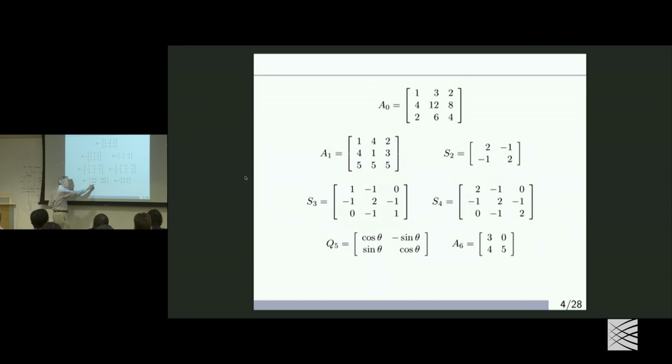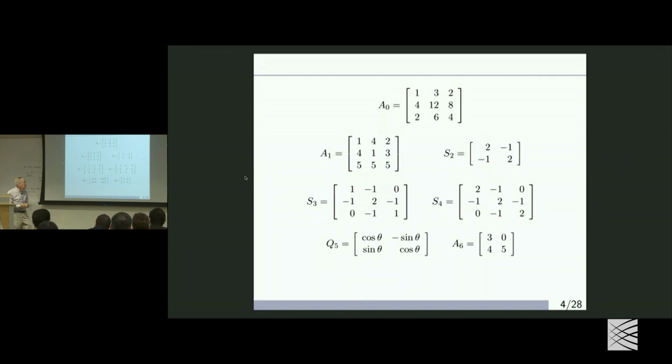The dot product between that column and that column is 0. And the lengths of the columns have been normalized to sine squared plus cos squared equals 1. So these symmetric matrices are sort of the kings of linear algebra, and orthogonal matrices are the queens. And here's a sort of random matrix that we'll see.